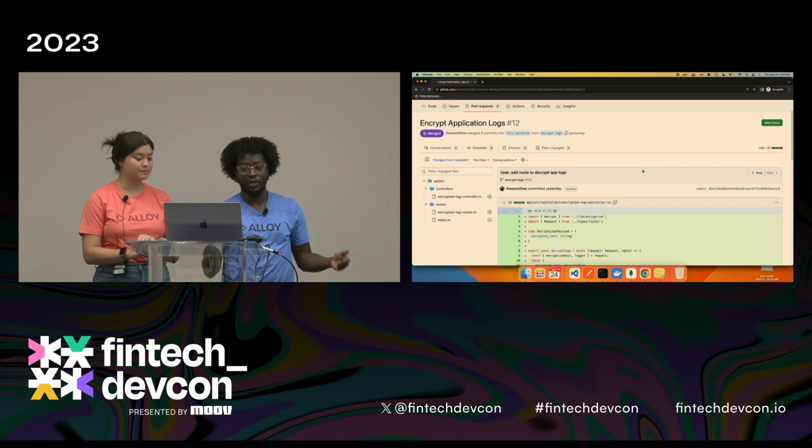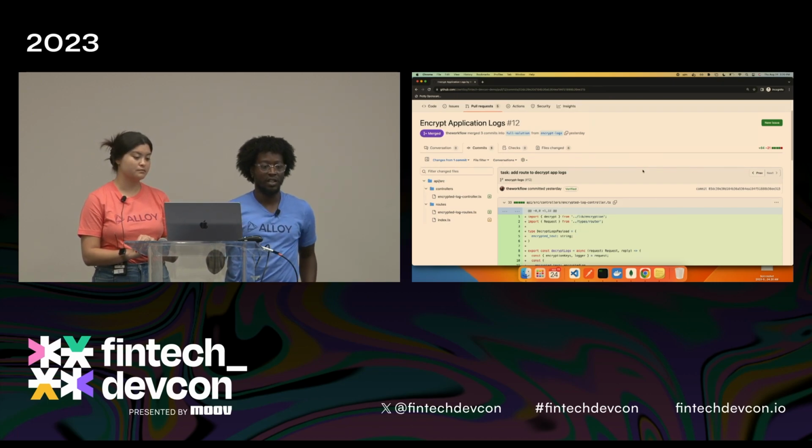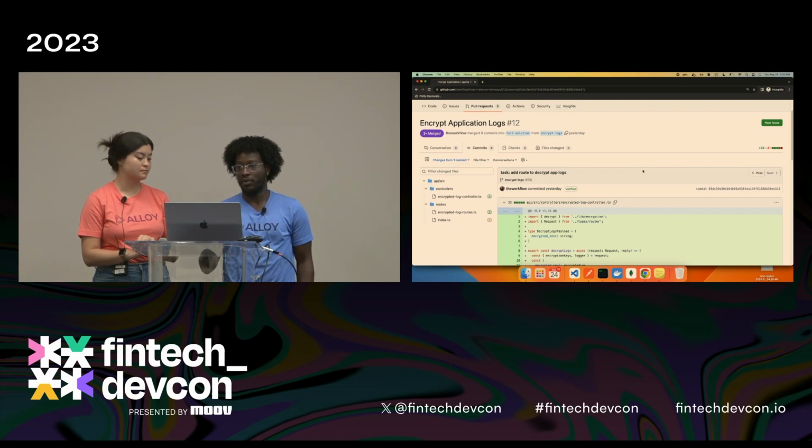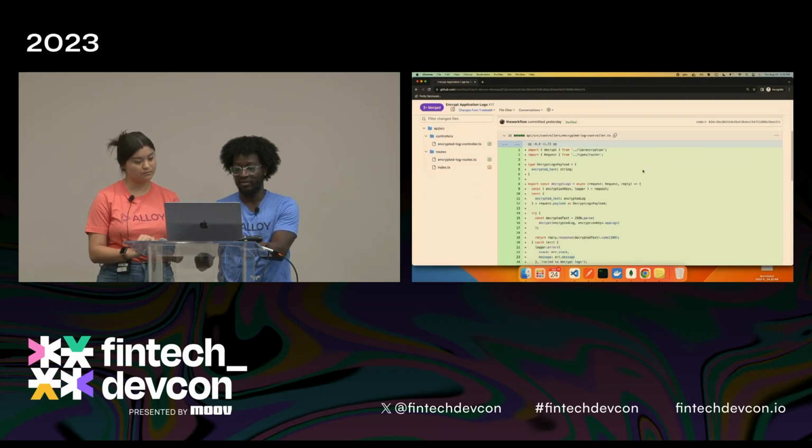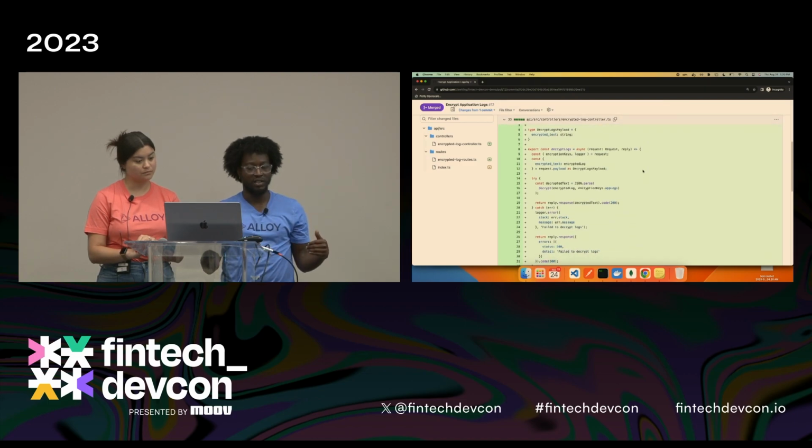Once we encrypt that data, the next thing we want to do, now that this data is encrypted, is to be able to actually view the data. Let's say you're debugging, and you want to see what information we sent back. Here's a route. We have a route to do that, and it just accepts a simple body, encrypted text.